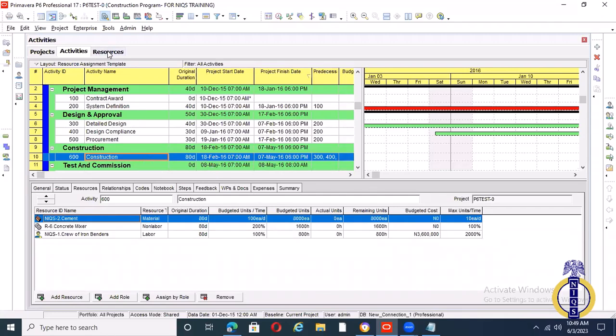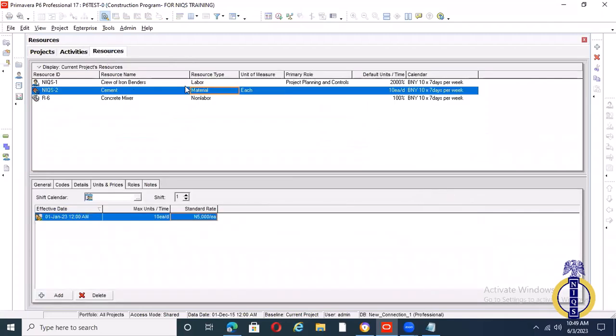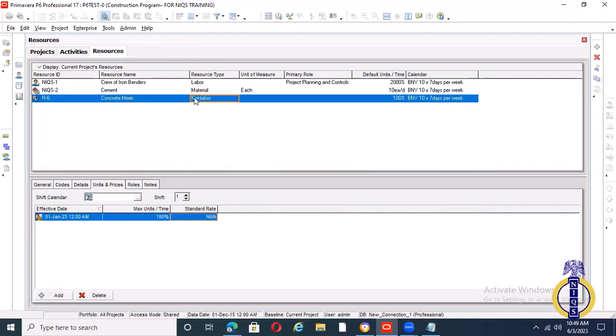So let me also do the resources, the last one, which is the non-labor, right? The non-labor. So how many per hour? How much naira do we rent this per day? Yeah, I think it's rented per day for concrete mixer. So let's assume it's 100,000, and if he's working for 10 hours a day, that is 10,000 naira per hour, right? So we're fine.